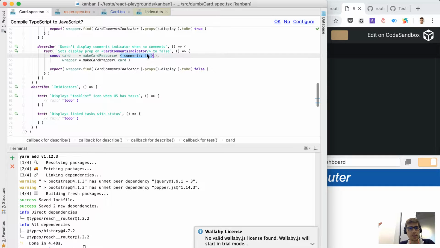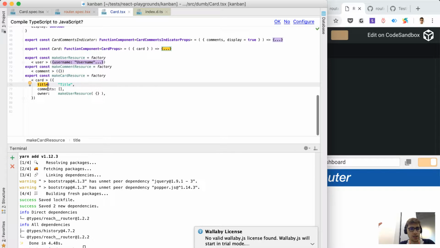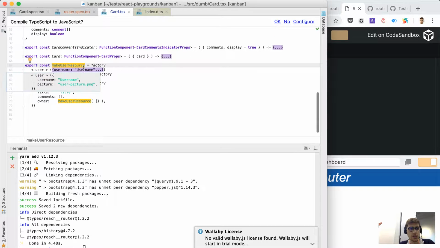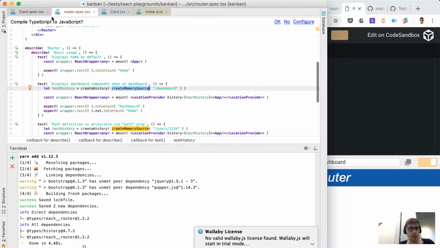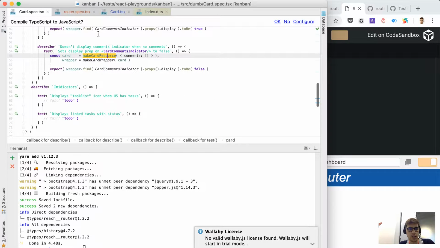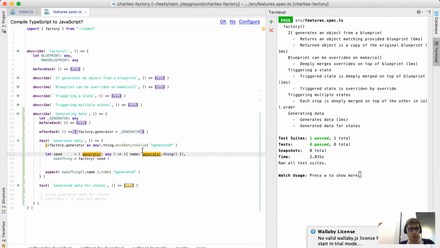And the rest, because there's a ton of data around it, like the title, the comments, the owner. The owner itself is another factory. But the other data doesn't matter, only the fact that the comments are empty. So this allows me to make it obvious. So this is the goal of the library, just to recap.